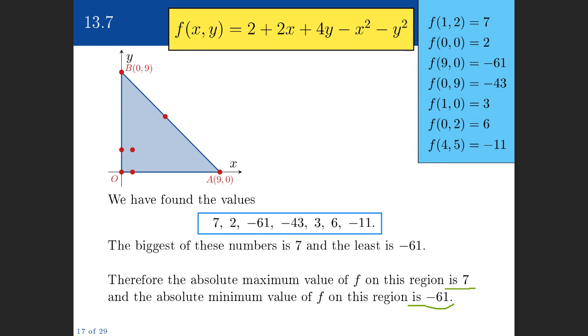That's the method if we're given a question like this. Look at the interior, calculate f at all the critical points, calculate the value of f at all of the corners, and then look at each edge separately, find the critical points on the edge, now that you only have a function of one variable, and calculate the value of f at every one of these critical points. Make your list of numbers and find the biggest number and the smallest number. And then you have your answer.